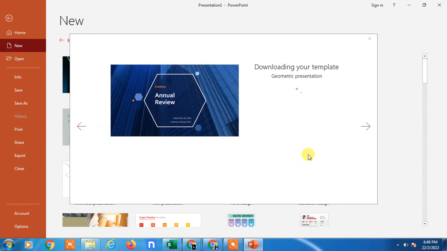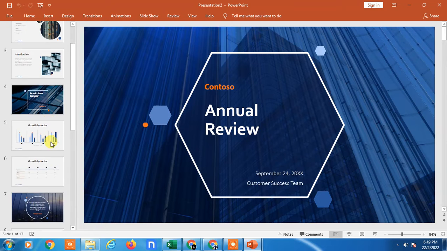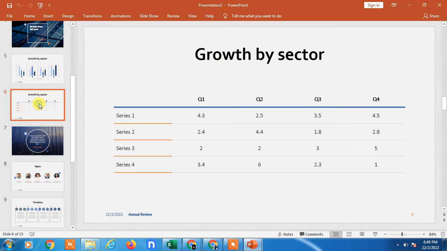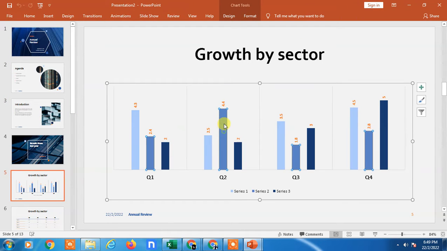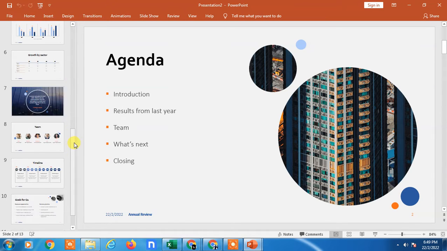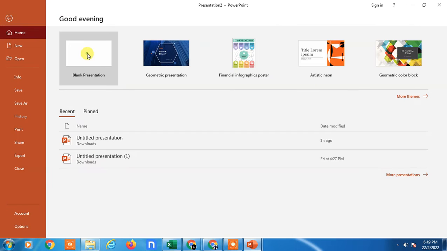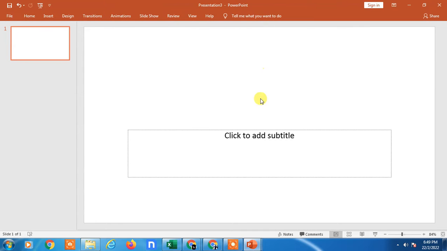Okay, so here you will get more options. You can see there are more slides here. So you can change the slide as per your requirement. There is a graph, you can change it. There is a bar, you can change it. But if you want to use them, you can use them. Otherwise, if you take the blank one, it will look like this. And I will show you how you can make an infographic.